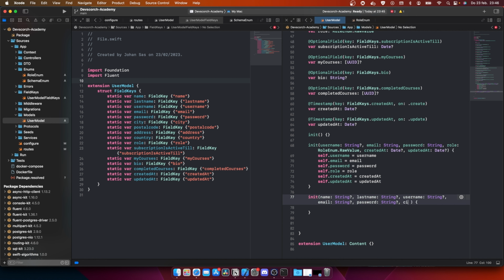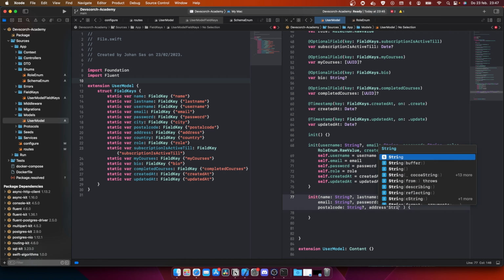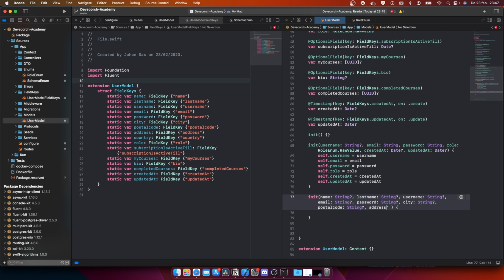Then we have city, it's going to be a string. Then postal code, it's going to be a string. And address, going to be a string. As you can see, we work with a lot of strings. This is purely because it's easy to work with and it's actually easy to manipulate. Then we have the country, it's going to be a string.